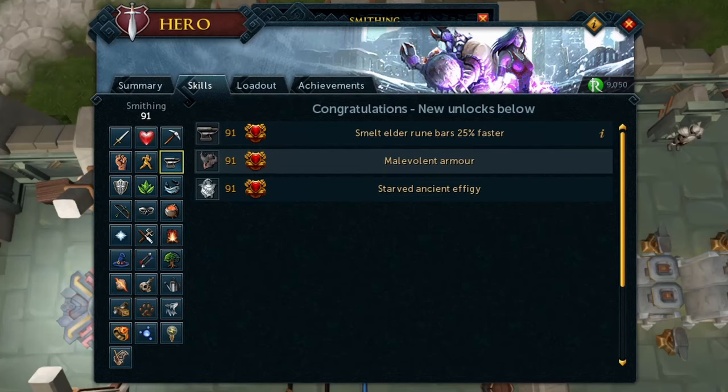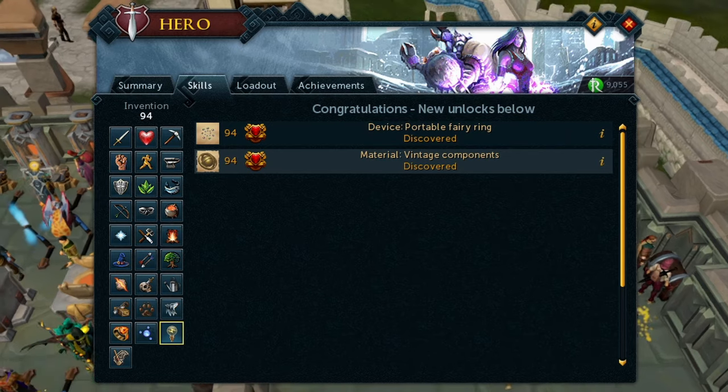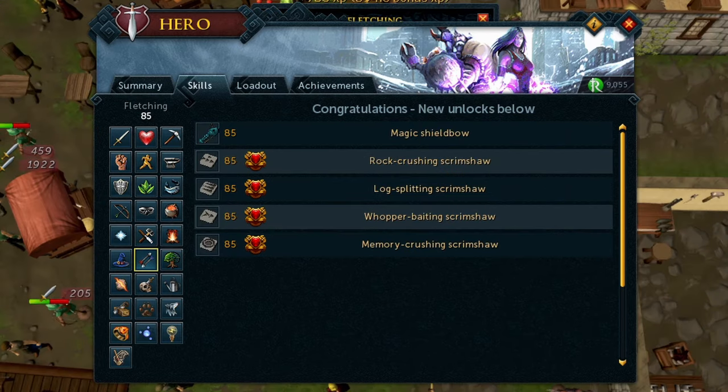I made myself another augmented crystal hammer, and we got 91 smithing while leveling it up. Disassembling that hammer got us 94 invention, and we return to fletching. 85, we can make magic shield bows. And finally, we're also unlocking the ability to make some scrimshaws.